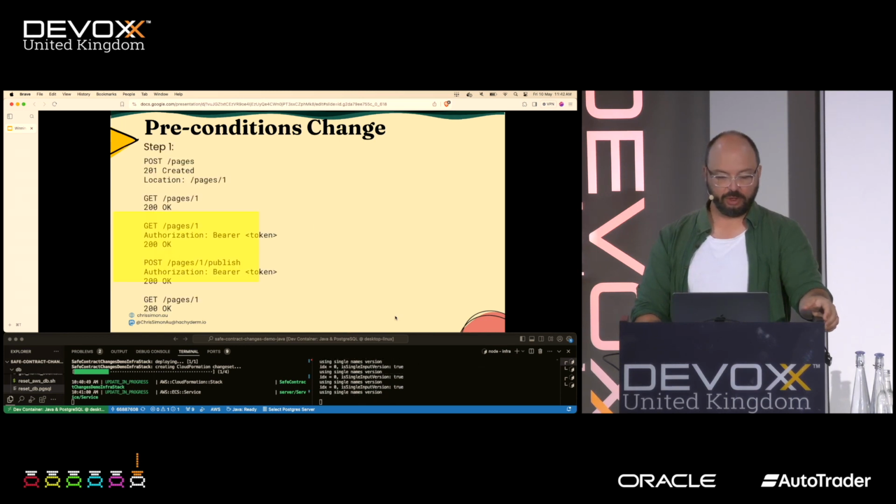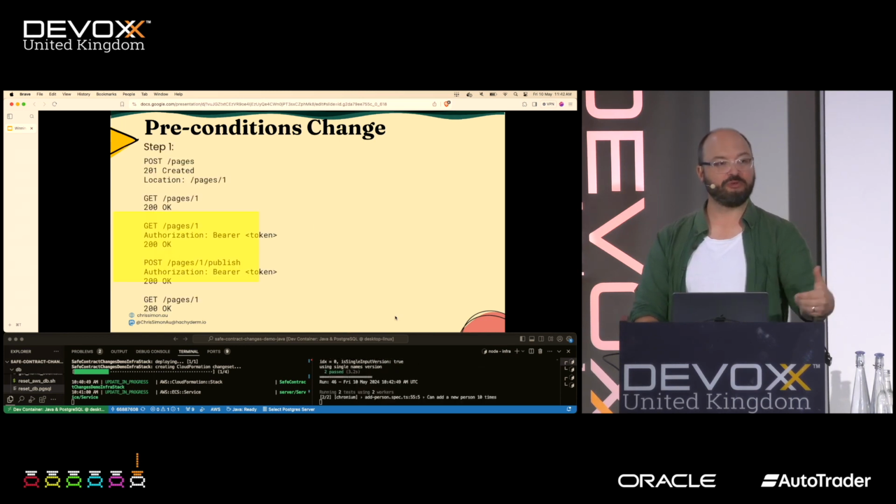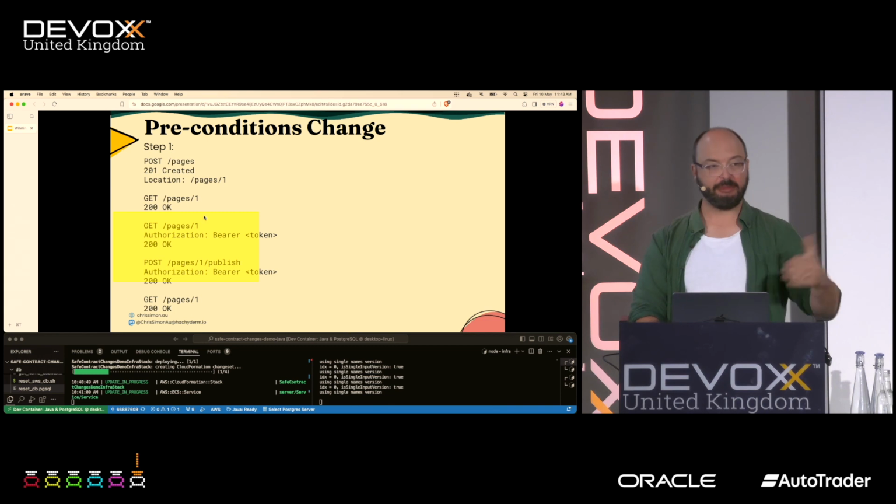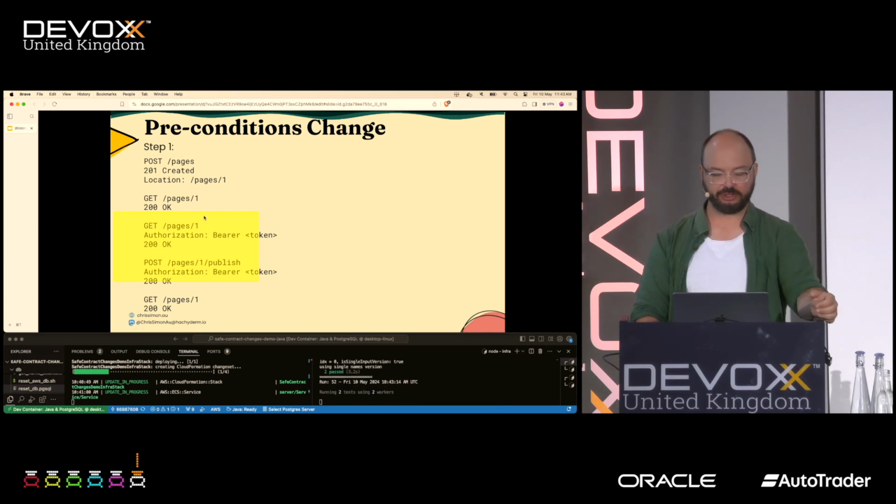So what do we do? Well, much like before, we roll out a version of the server that can handle both versions. We need a version of the server that is aware of the operation to publish with a bearer token, and also is capable of authorizing a GET request. But we still accept the unauthorized GET request because we have to be compatible with the old version of the contract that didn't require authorization. But we roll out a new version of the contract or a new version of the server that's compatible with those V1 and V2 of the contract.